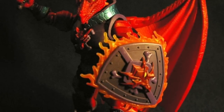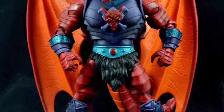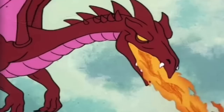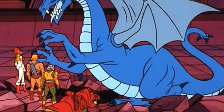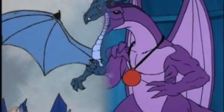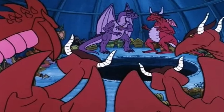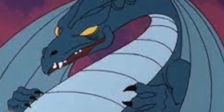And we'll get into the naming of the figure in a little bit, but it was all about tying the figure visually into that feel of the original 1982 look of the line and those original releases. And dragons were a huge part of Masters of the Universe as far as the lore, as far as the animation, as far as all of the different media and all of the content that had come out over the years. There were always dragons. There were good dragons, there were bad dragons, there were fire dragons, there were ice dragons, but we never had a dragon action figure. I mean, eventually we did Granamyr, but he's an oversized giant beast.